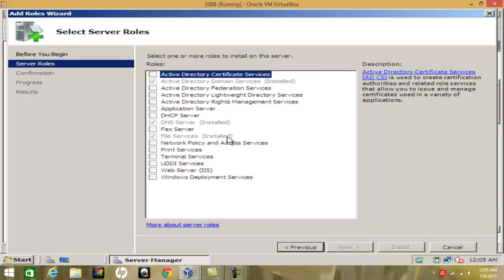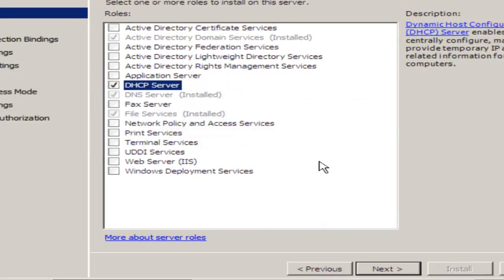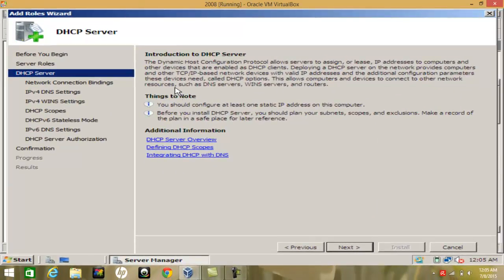And we are clicking the option DHCP server and next. This is just an introduction to what the DHCP is and how it works, so we just click next.